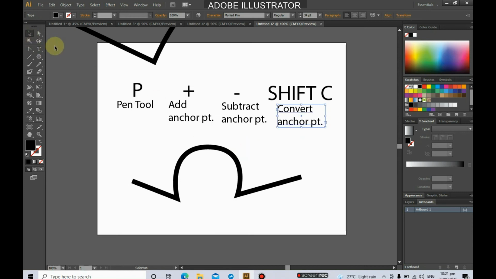So you can also reciprocate the anchor point. From a curve, we're going to convert it into an edge or corner again. So press Shift C.